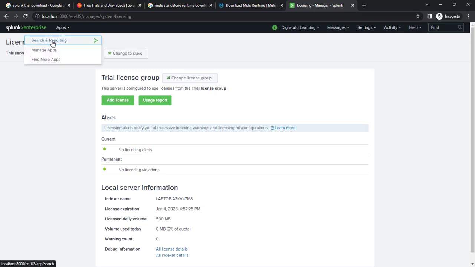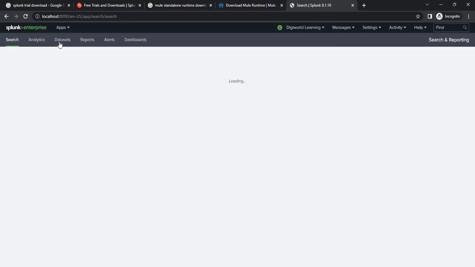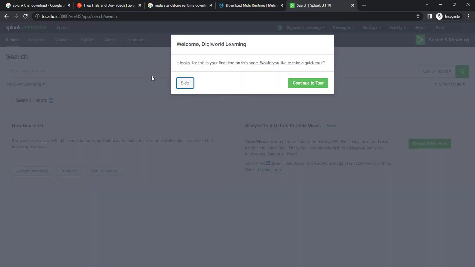Now we will go back to search and reporting. If you see, this is the first time we have come to this application. Inside Splunk we have multiple applications, and search and reporting is one of them.